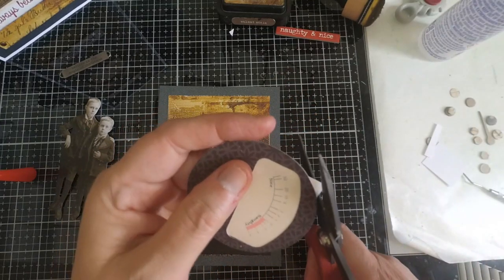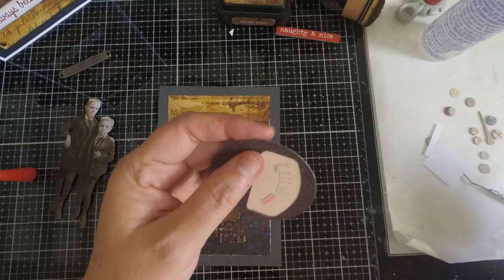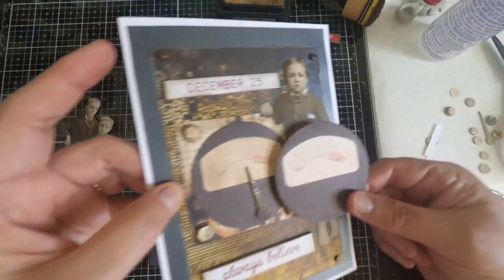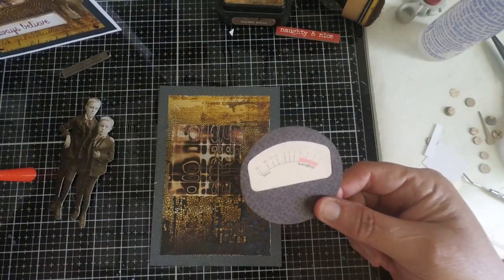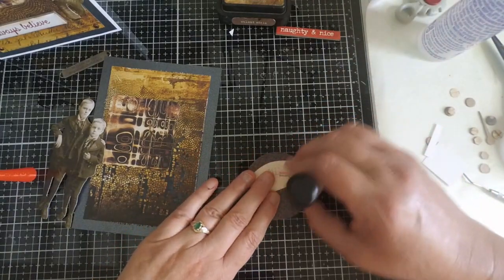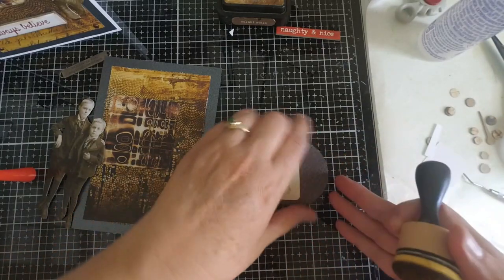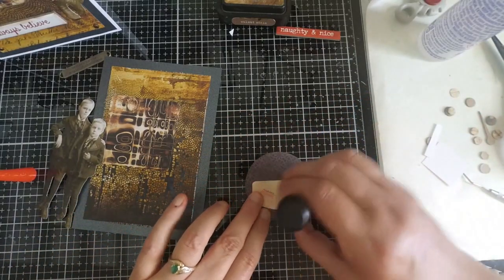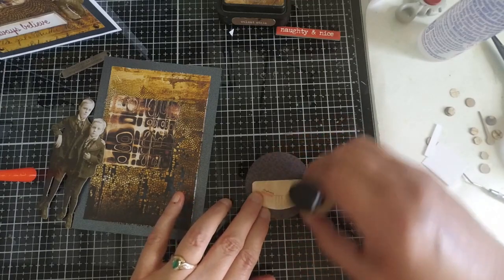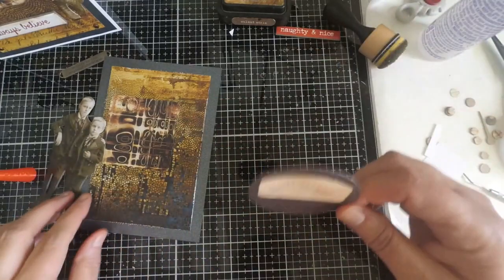Now, one thing that I didn't do on this card that I did on the last one, which I probably should have done, is I did grunge up the meter a bit. So as you can see, this one's a little bit more grungy, but you can certainly do it after the fact. You just want to make sure that your paper's not going to move on you, because it is probably still a little bit tacky from gluing it down. But I'm just holding it in place, and then I'm just adding some of that Distress ink onto the meter. All right.